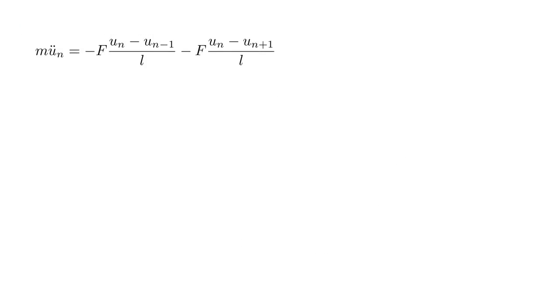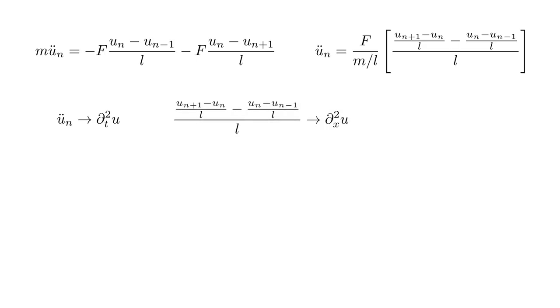We can divide through by M and rearrange. To get the form shown here, in the denominator, we've also multiplied and divided by L. Now we go from the discrete approximation back to the continuous case. The acceleration of the discrete masses become the slope of the slope in time of the continuous function U, which is essentially the curvature in time of U, represented by a curly D sub T squared operator applied to U. For the expression in brackets, the numerator is the difference of two terms. Each term has the form, change in vertical coordinate over change in horizontal coordinate. That is, the spatial slope of the string. The entire expression represents the change in slope over change in horizontal coordinate. The slope of the slope, or essentially, the curvature in space of U.